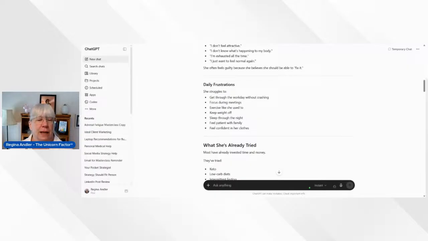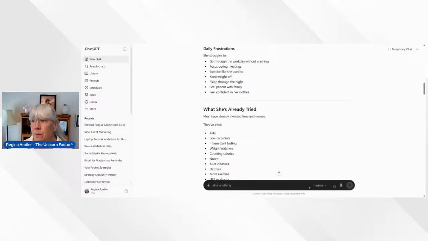If you put that as the first line in a post, guess what? If that's that person, you just got their attention. They are reading your post and engaging. That's what this is all about. Focus during meetings. Do you ever find yourself zoning out and looking out the window and looking at the clouds and not paying attention to anything anybody's saying at a meeting, even though you were actually interested in what was going on in the meeting, but you just couldn't focus? Again, this is how you get attention. And those people who don't know you yet start stopping on your posts and it hits home for them. And so now they engage. That's what this is all about.